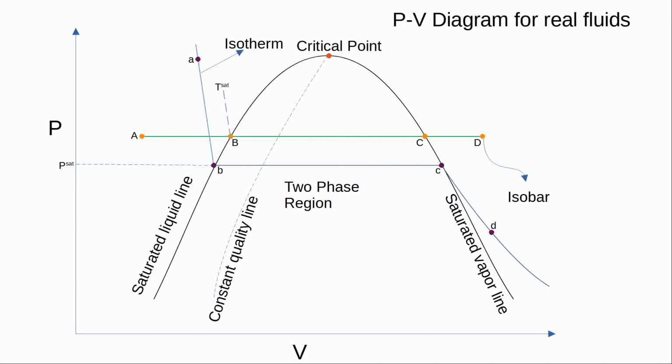At point B, the first droplets of vapor occur in the body of the fluid. From B to C, the fluid starts boiling. A very slight reduction in the pressure will cause the boiling of the fluid. The pressure at point B and at point C is practically constant, and it is known as the saturated vapor pressure. At point C, all the liquid has converted itself into vapor. Now from C to D, if the pressure is reduced, the vapor is superheated.